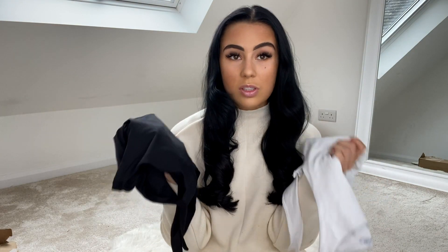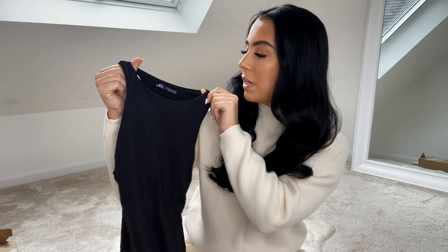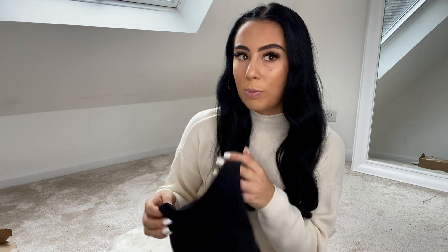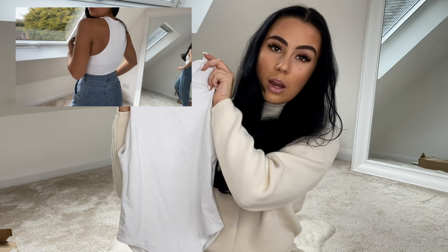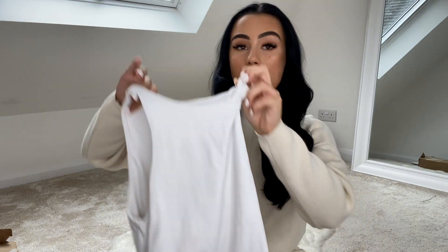So these bodysuits — the Zara halter neck bodysuits. If you don't know, you need to get to know because they're the best. It's just got this high neck. It's so flattering — really nice around here, although it does show a bit of arm fat, but for a racer neck type it's not too bad. It's just these basic slinky ones and they're double lined as well, so it's really good. If you don't want to wear a bra you don't have to, because nothing's really showing unless it's cold. I've got it in black and also white. I did have it in nude as well, but it wasn't a nude for my skin tone, so I wasn't really a fan. But yeah, they're still really good basics.